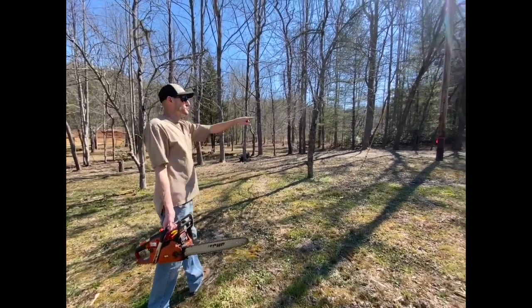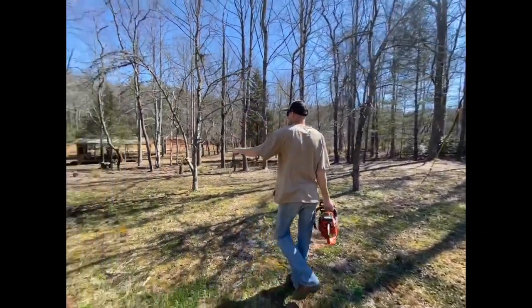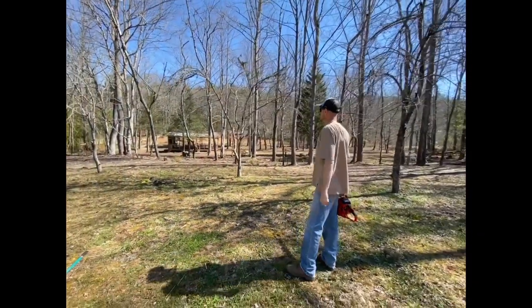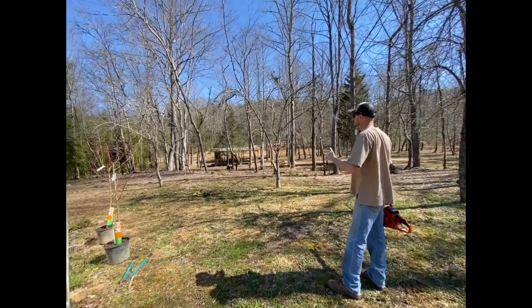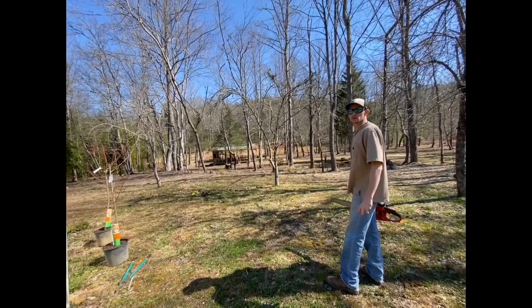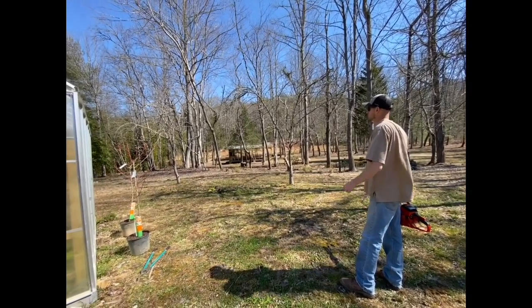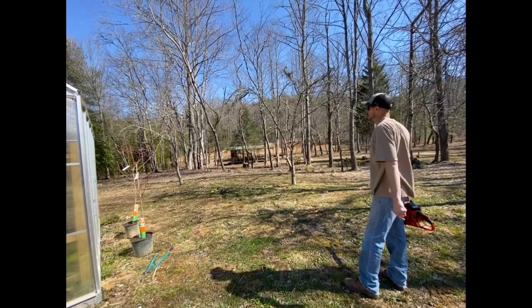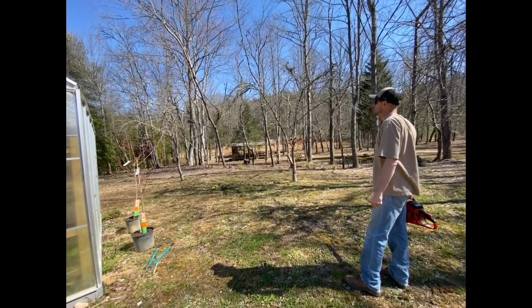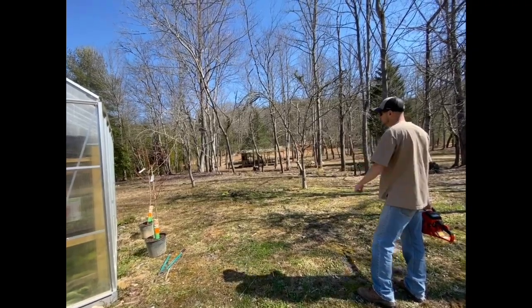So those 3 trees were halfway healthy, and like I said, these 3 were covered up. And I took one down already about 1.5 years ago because it was just dead. Actually, I think you bumped it with the track hoe and it fell. Yes. So we've got this one little guy here on the end, and I don't think he's going to make it. So we're going to go ahead and take it down and plant our peach trees there.